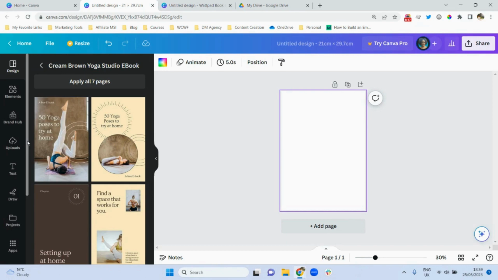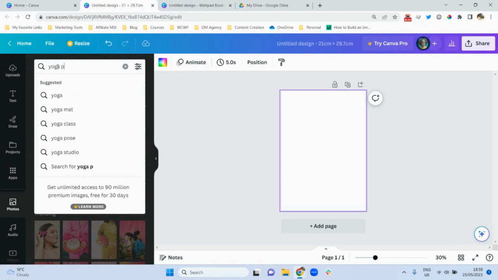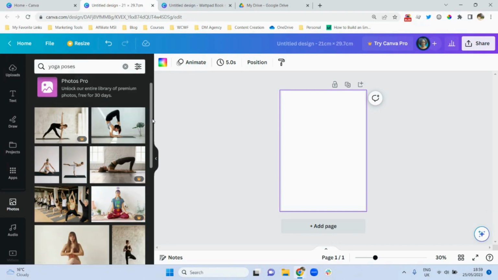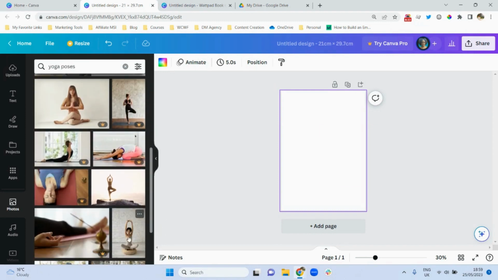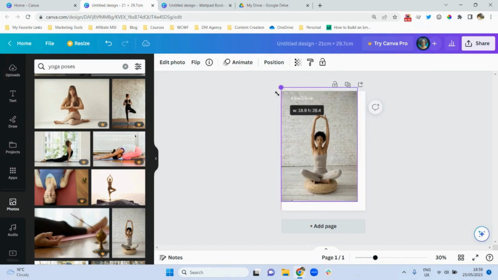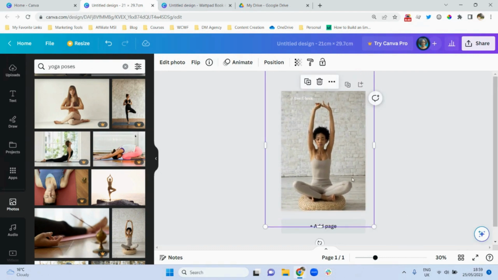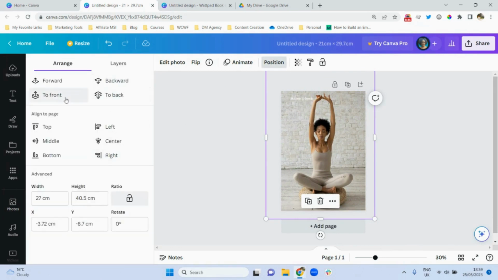I can do that by going to photos, and then I'm going to search yoga poses perhaps. Then I can select any of these images here and add it. So let's say for this one, for example, I want to position this to the back, right?